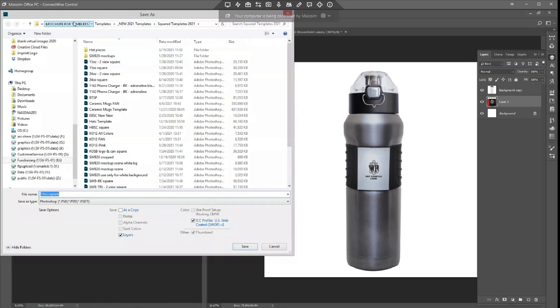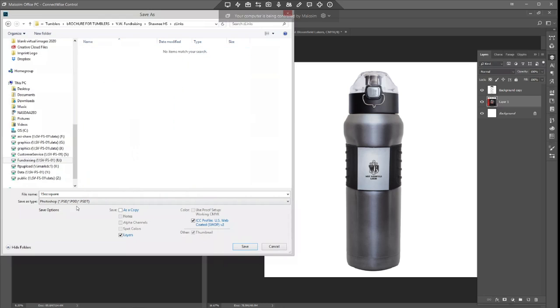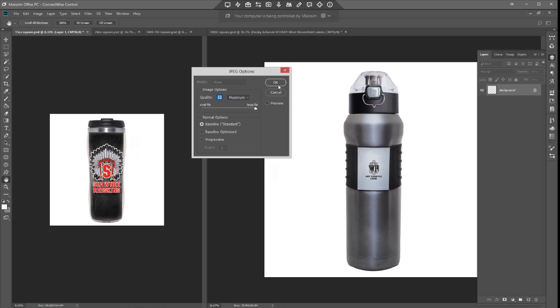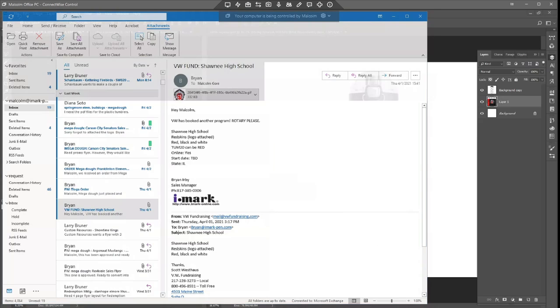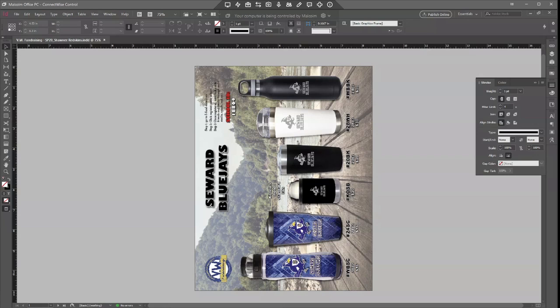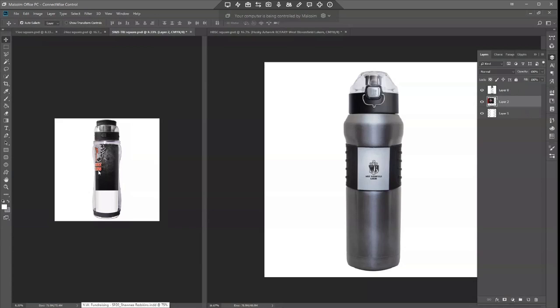So let's save this one. Whoops, I went to the wrong folder. And we're putting it in the Z-Links again, and JPEG. Now, I believe they only had, I may have just done extra work. Let's see. I think they only had 2 of the 3. Oh yeah, see, we didn't need the 15 ounce. They have the try and the 24 ounce. I should have caught that, but we just needed the 2, but it's okay. We'll just have the extra file in case we need it.